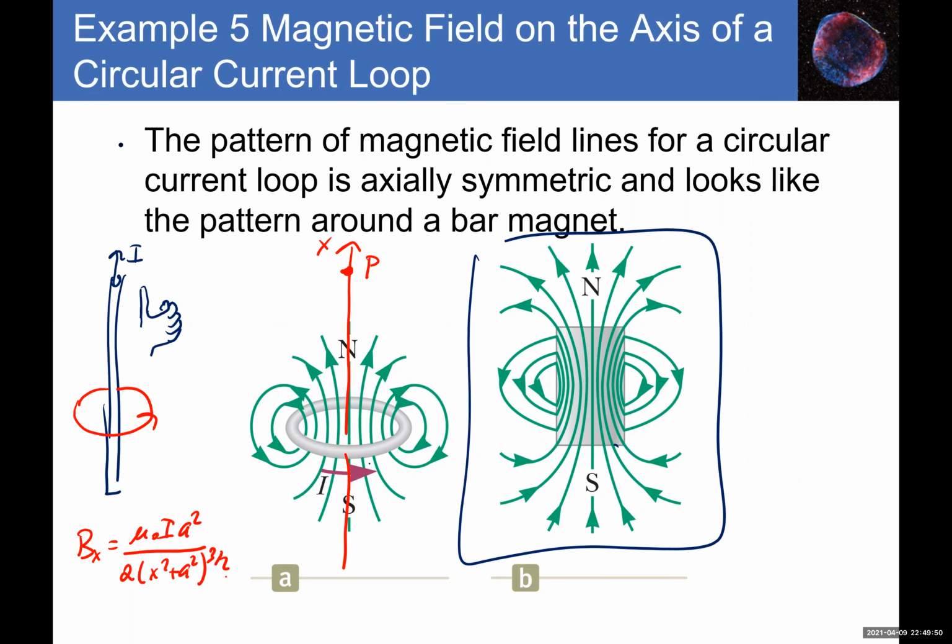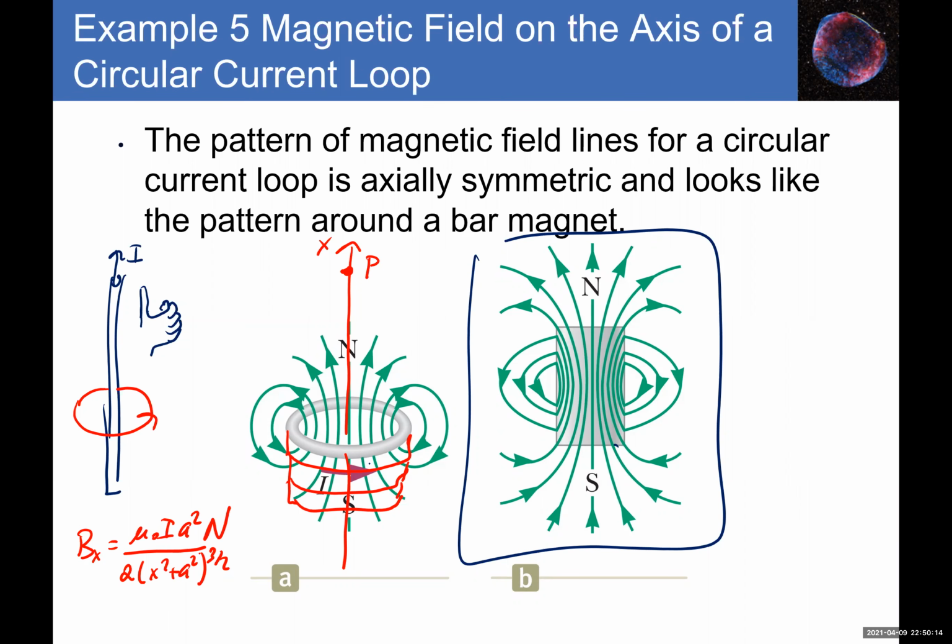One thing we can have here is a loop that has what we call a number of turns. In that case, maybe there's a loop with another loop and another loop and another loop. So we can include N as the number of loops. You can basically include something like that.